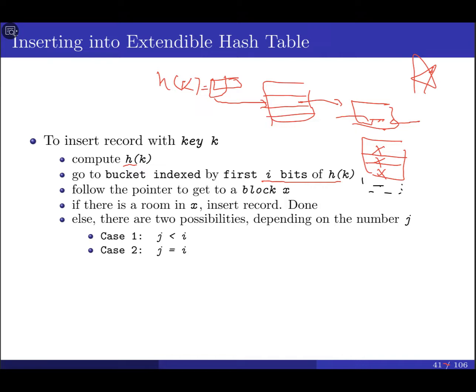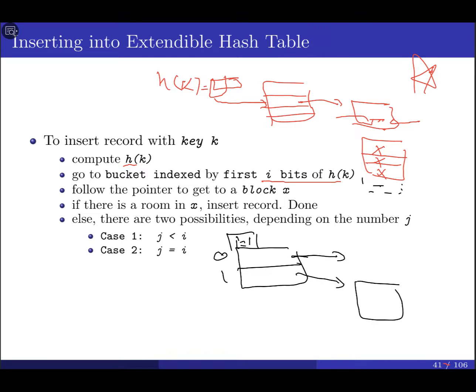Let's give you a simple scenario. Assume the directory values are 0, 1, and i equals 1. This one points here and here, and j equals 1, sorry, and there are values that exist here. The hash value of k is, let's say, 1 0 1 1.